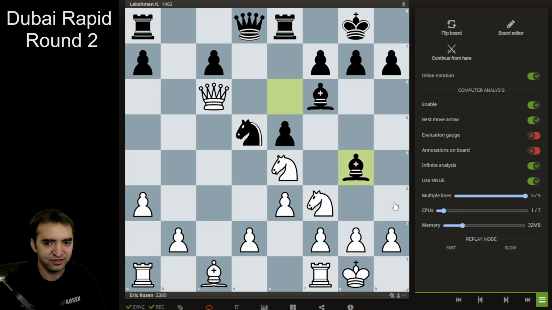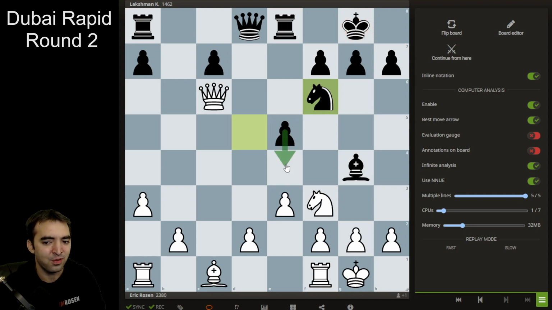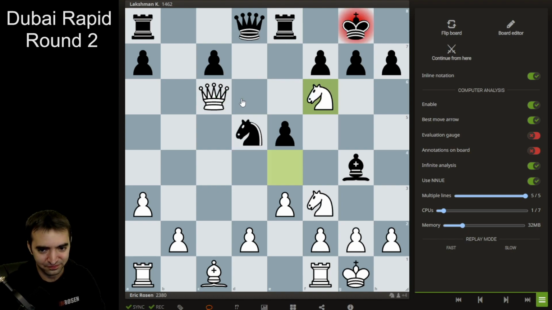Now, I do want to address the move knight takes f6, which looks very natural. I think maybe a lot of people watching would play this move, but this only helps black because after knight takes, there's potential for pawn e4, and rook e6 is coming, and it's a little bit murkier in this position.